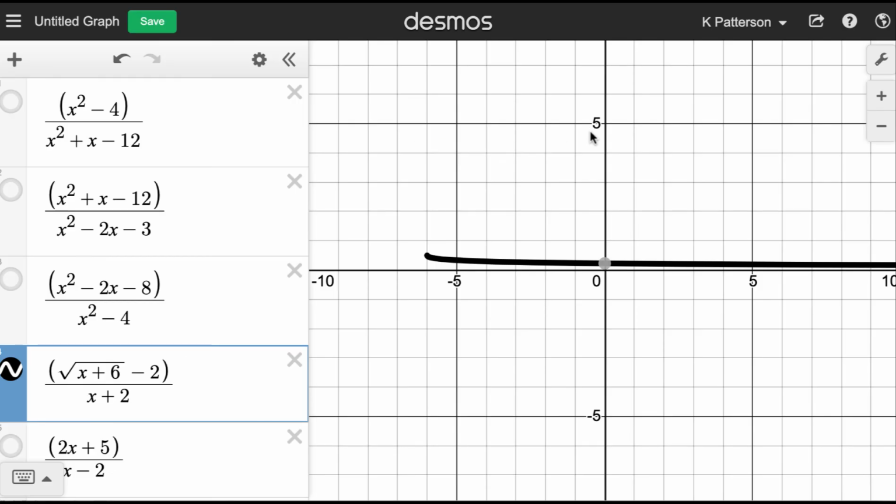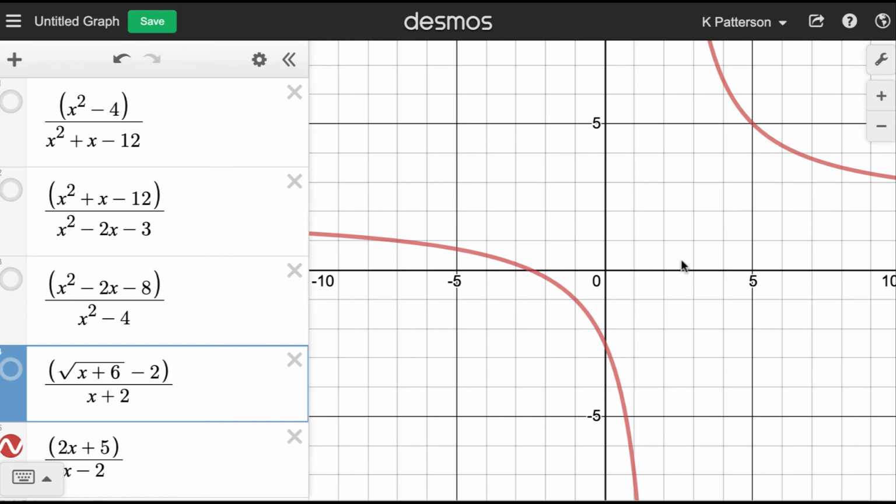And let's look at this graphically. So I can see at 2, there's an asymptote, and again, the limit from the left goes to negative infinity, the limit from the right is going to positive infinity. Okay, we figured it out algebraically, but I can check it on Desmos. So you can always check your work on Desmos.